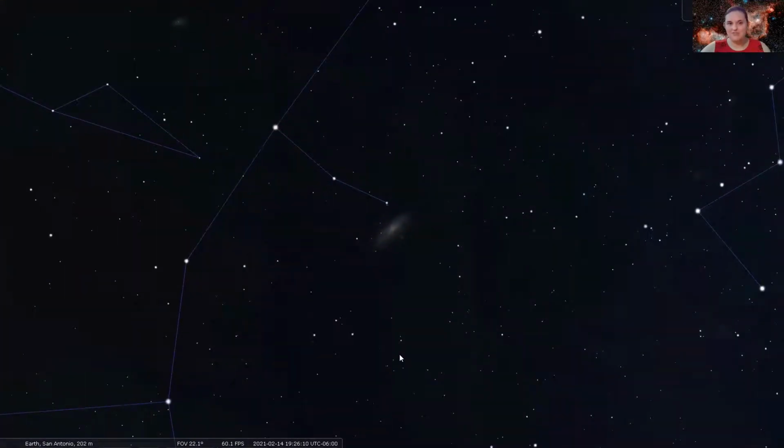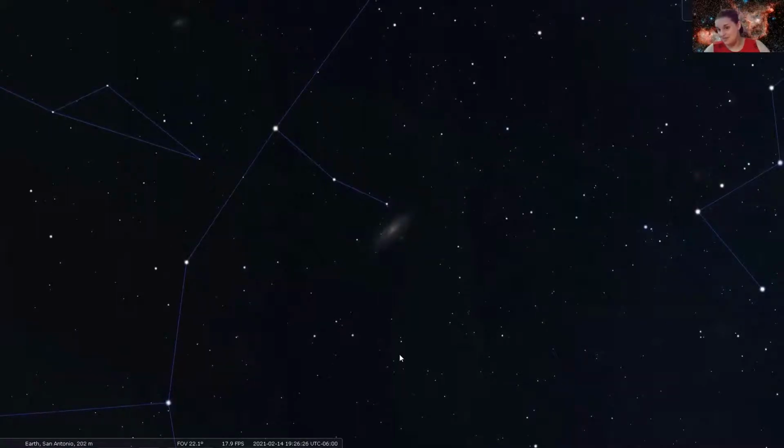So a fun fact about the Andromeda Galaxy, as I mentioned, it's 2.5 million light years away from us. As I described in a video about light years, if you want to check out the video, I'll leave a link up here so you can see how we use different cosmic rulers and how we measure things in space. The one weird thing about a light year is that not only is it a unit of distance, it's a unit of time. So it's a dual kind of unit.